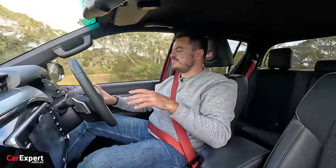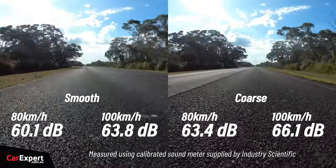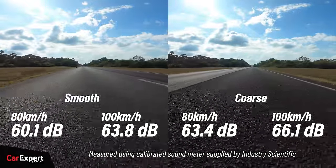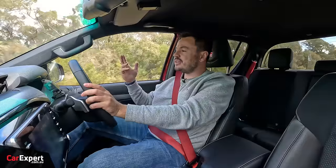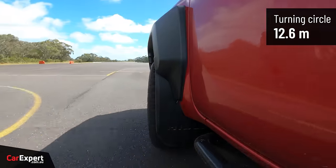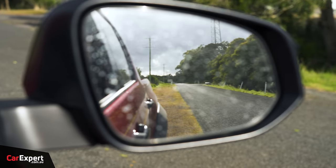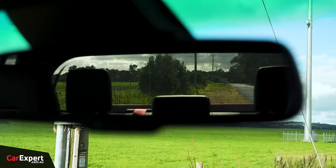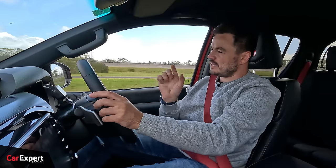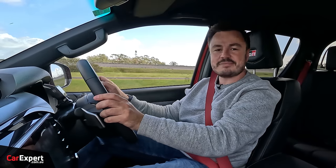In terms of road noise, tyre noise is actually really quite impressive, but there is a lot of wind noise coming in around the wing mirrors, which is a little annoying. The turning circle comes in at just under 13 metres — a big old turning circle. Visibility is clear down the front, wing mirrors are nice and big so you can see down the side, and visibility at the rear is good. Side steps make it a little hard to get in and out — they're quite narrow so you have to step over them.